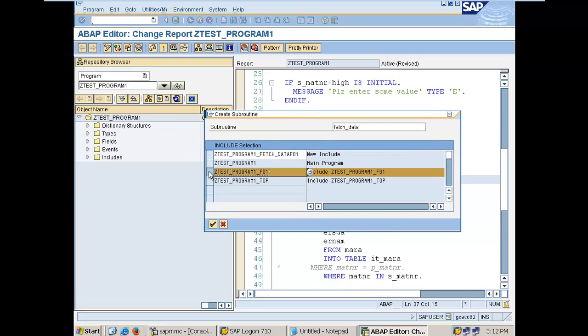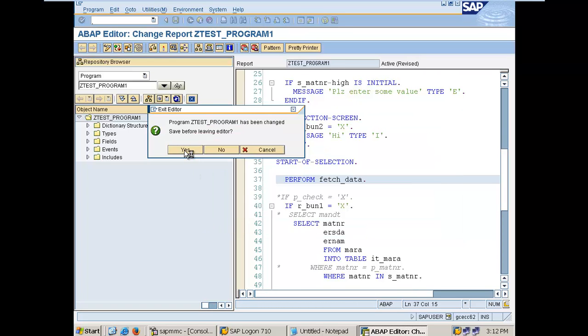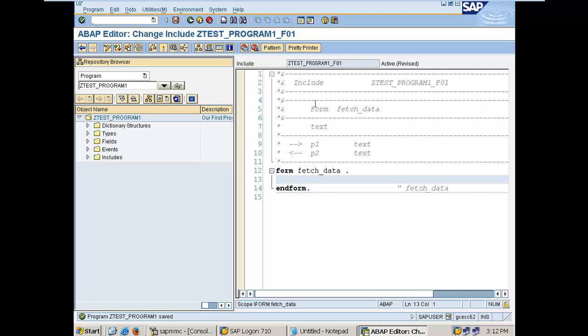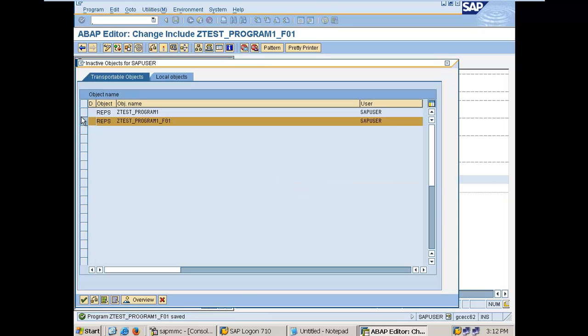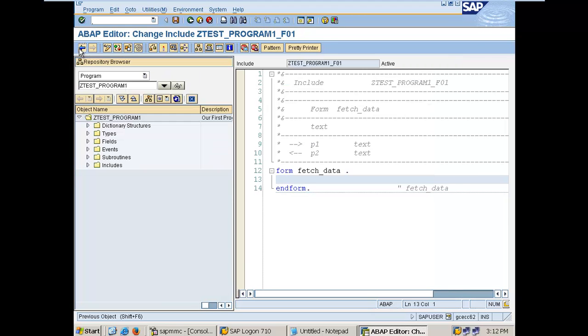We have this F01, so F01 will always have my subroutines. Hit OK. You see that we have this one, and under this we have our fetch underscore data. Just activate and see if there are any errors. Select both. OK, so no errors.